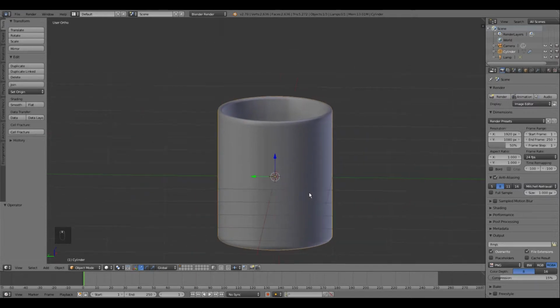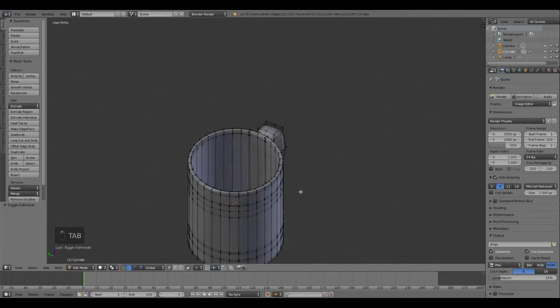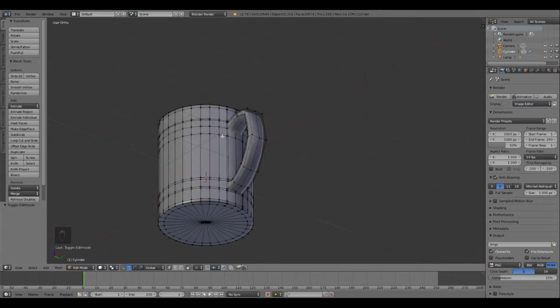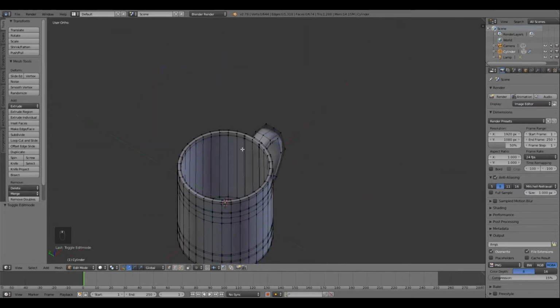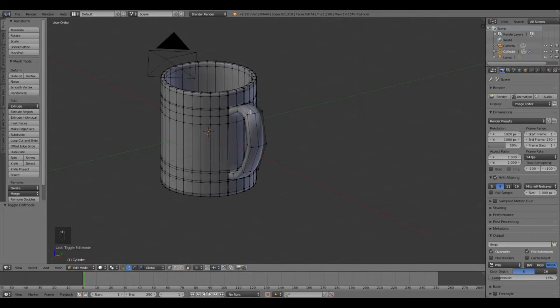We switch into edit mode by pressing the Tab key. We will need to mark the bottom circle of our cup, the top circle, and also we will need to split our handle from our cup.